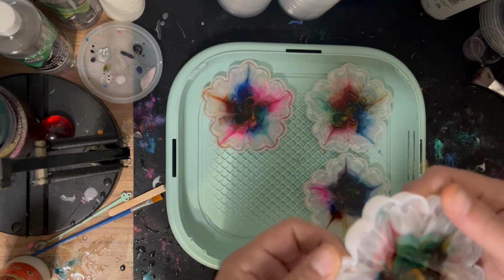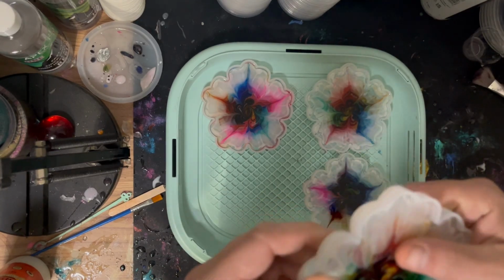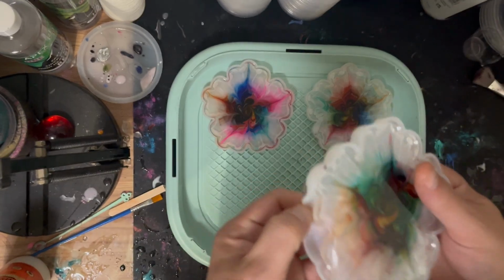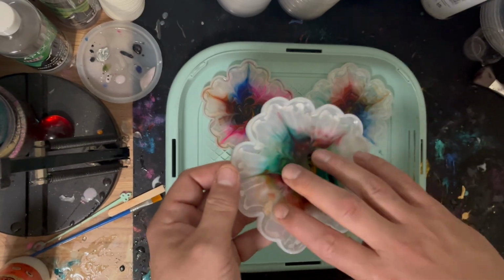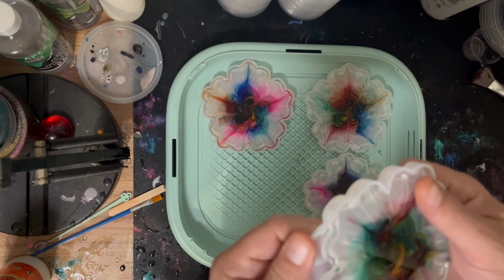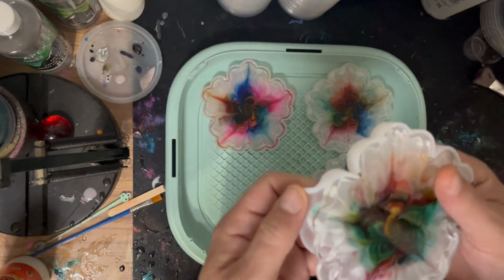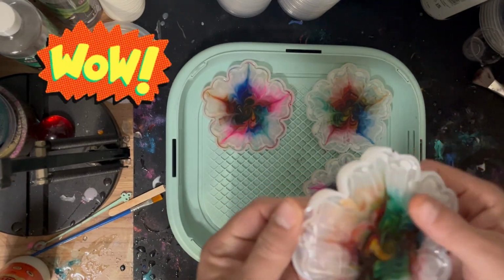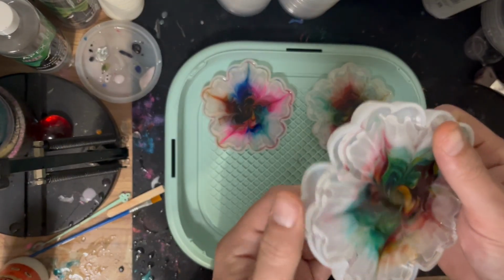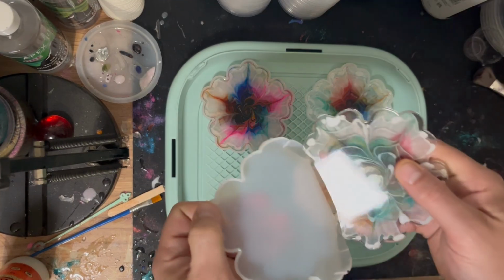Now, I know when you put resin in a curing machine, it's meant to lower the viscosity of the resin. So I'm not sure how these are going to work, but they're definitely cured, which is the main thing. And this is normal 1:1 resin, which should have taken 24 hours. And instead, it's taken 2. So let's demold them. Let's see what we've got. It's not about the blooms for these. It's more about whether we cured the resin. And I think we have.